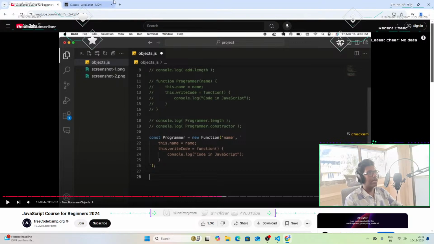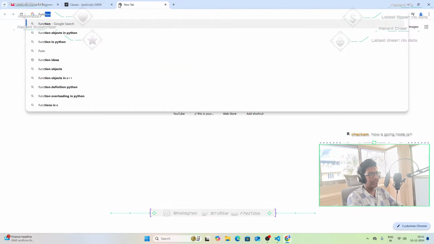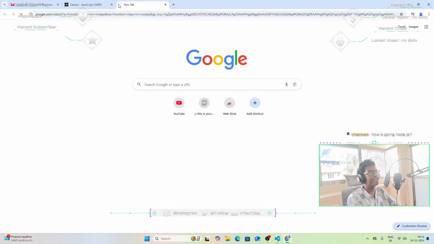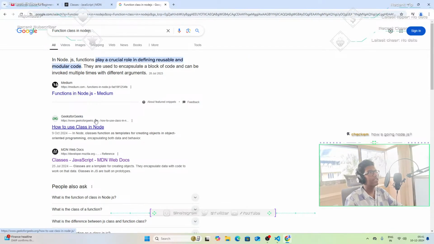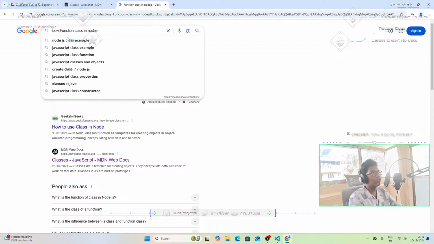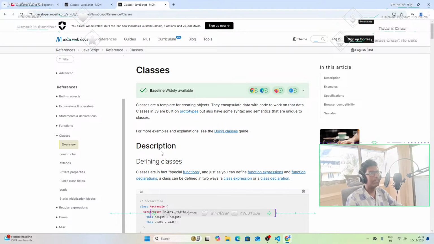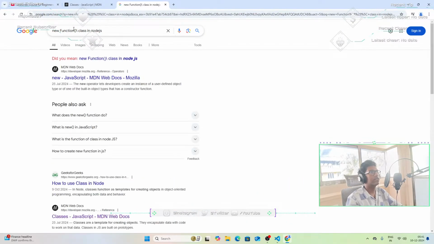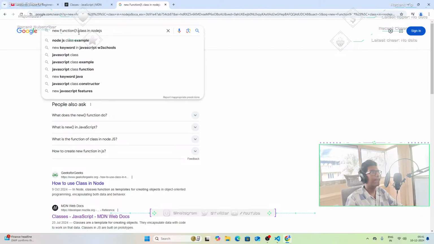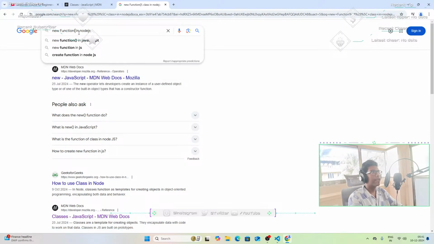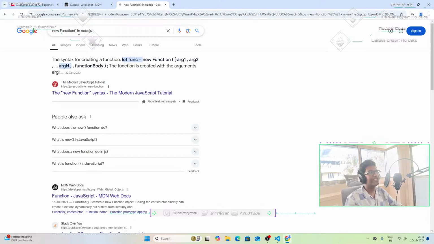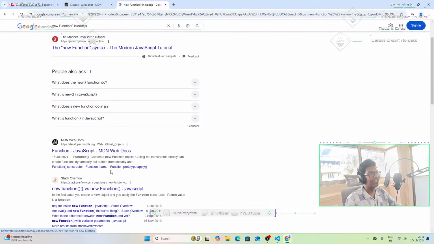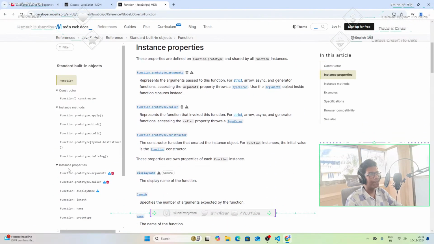Anyhow, let's take a look at this Function class in Node.js. All right, let's just do new Function. That brings it up perhaps. Let's do this. I understand he's just showing this to prove that everything is an object in JS, but it's interesting to look at.